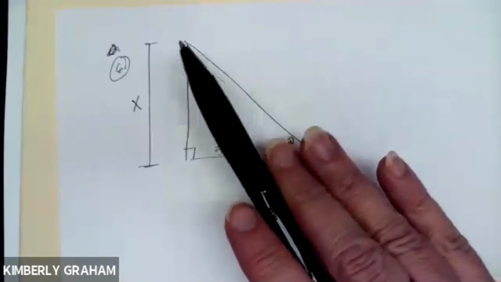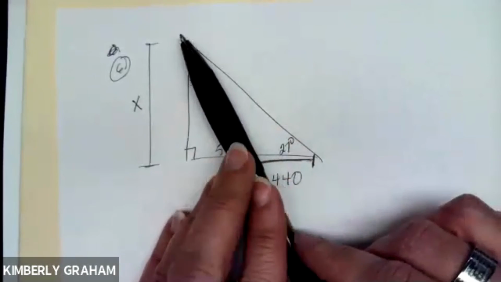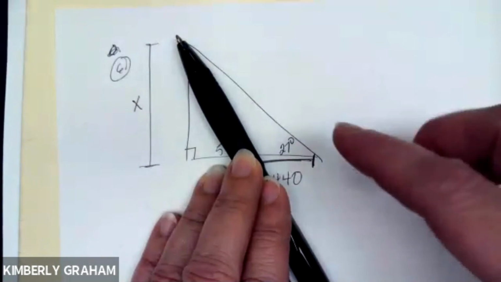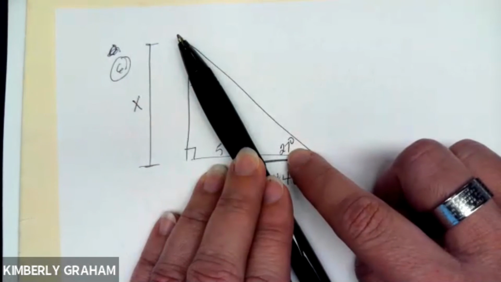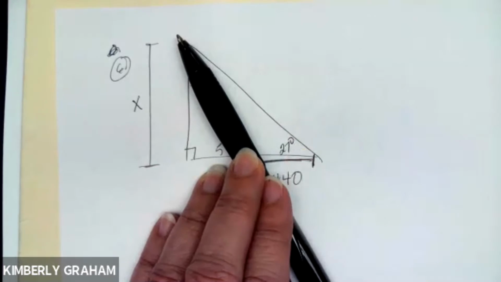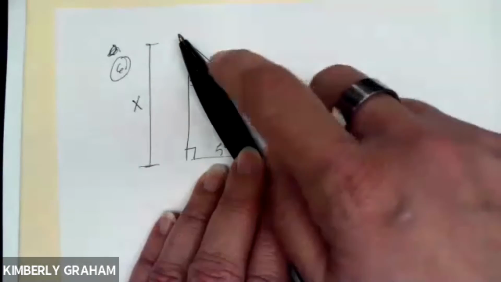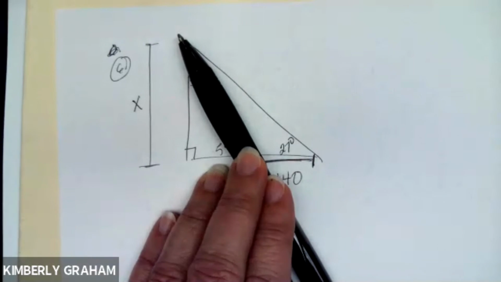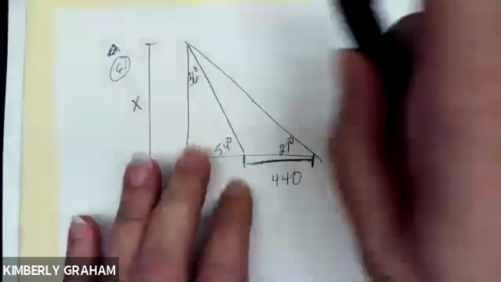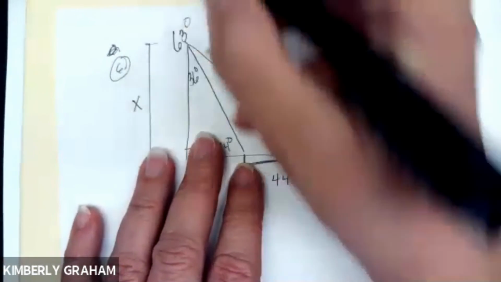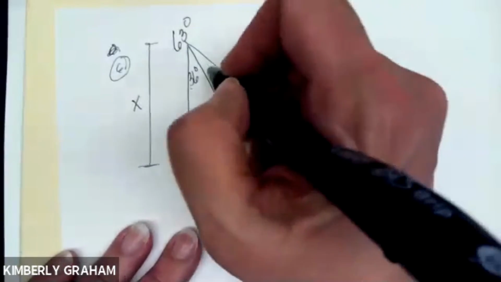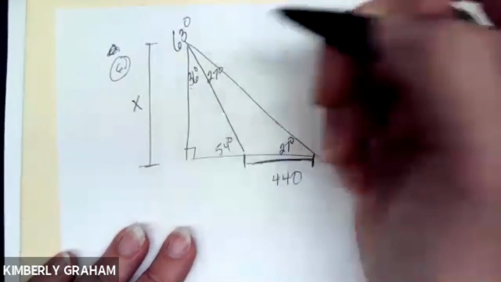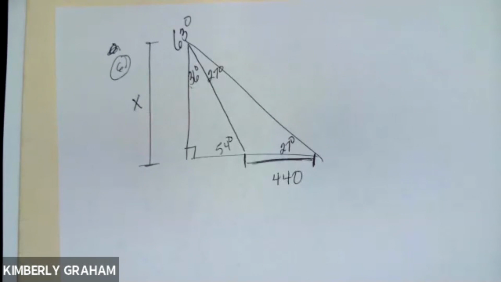Now, if you ignore this line here in the middle and you look at just this great big right triangle, I know that this whole angle up in here is going to be complementary with angle 27. So you could do 90 minus 27. So this whole great big angle that my pen is covering up, 90 minus 27 is 63 degrees. Well, I know that this part of the angle is 36. So that means this angle in here is 27. Okay. So this is going back to quite a bit of high school geometry.